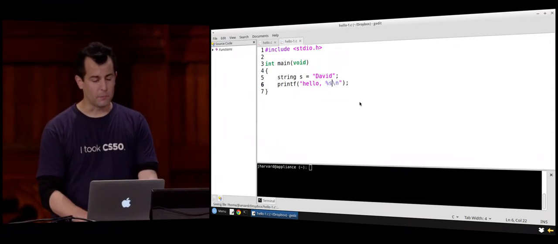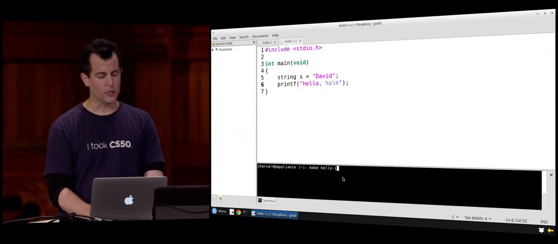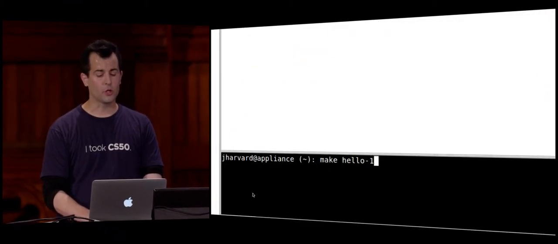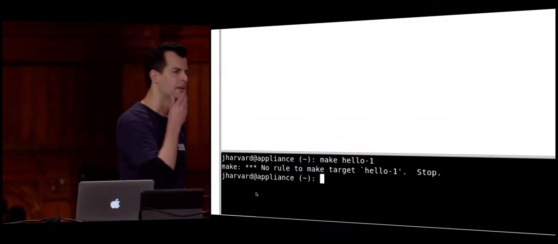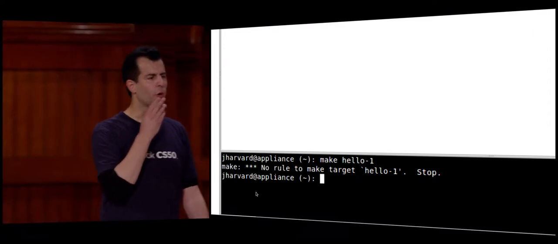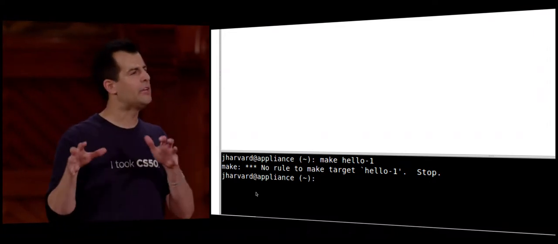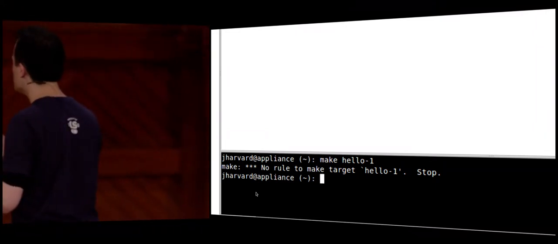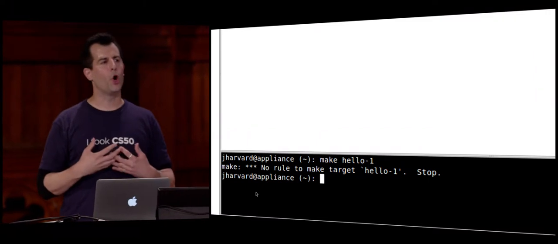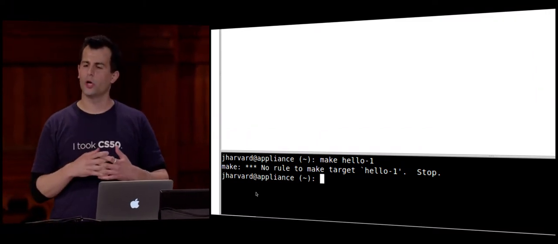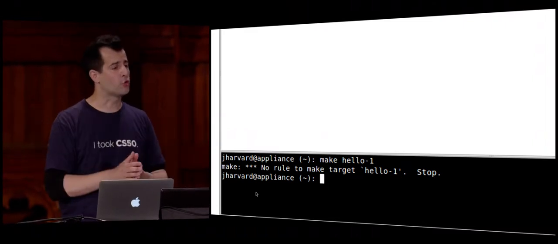So now, very simply, I'm going to make hello1, because this file is called hello1.c, and hit enter, and I've screwed up. What's going on? Here's where we have to appreciate that we're in this command line environment, this text-only environment. There's no clicking on icons like folders right now. And think back a moment ago, in what folder did I say I was saving my code? So the Dropbox folder. Could have been called anything, but it happens to be called Dropbox.